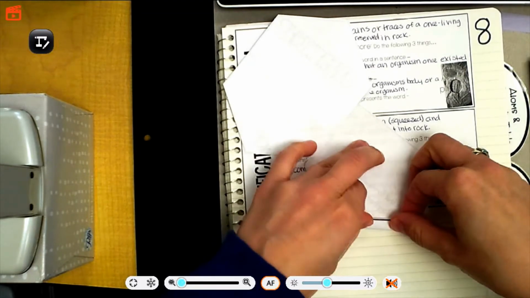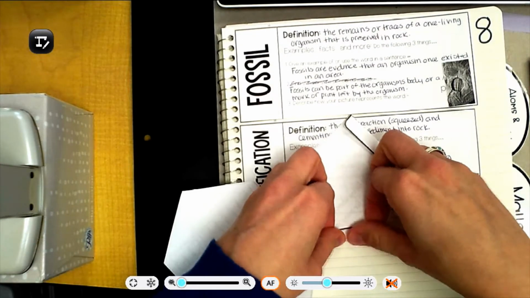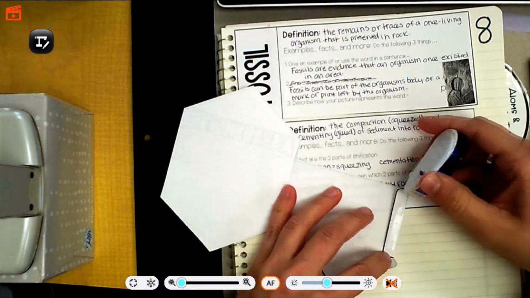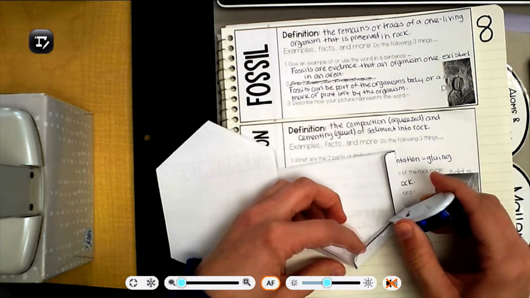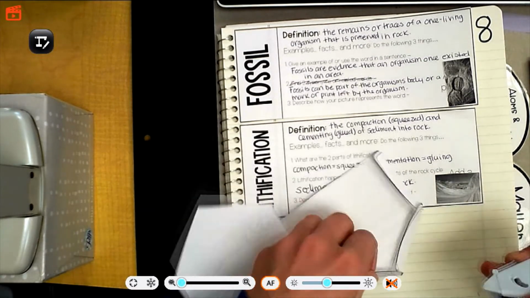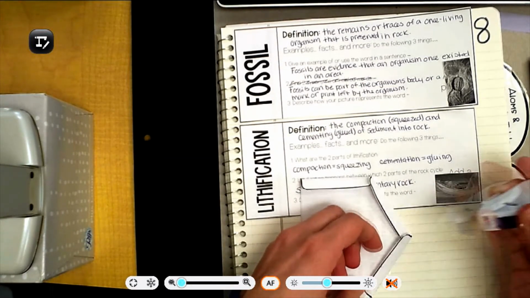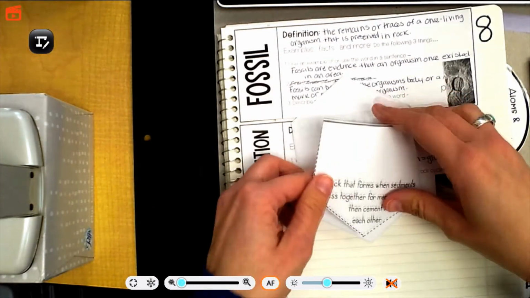Okie doke. And you're going to put glue. Be very careful that you don't get it anywhere else. So you're going to put glue on these little flaps. You might need tape for this one if you have tape. It might just help you out. Okay. And then those little flaps are going to get glued into that back part.